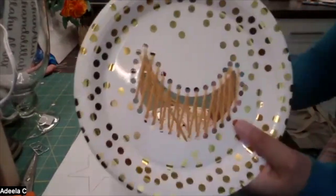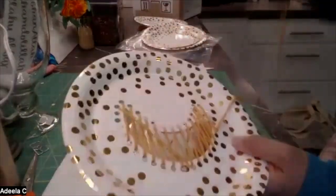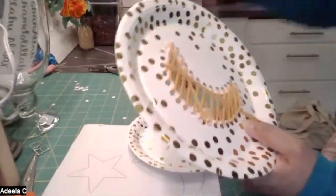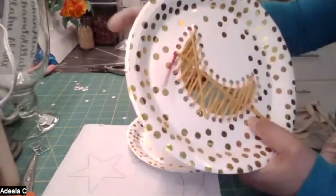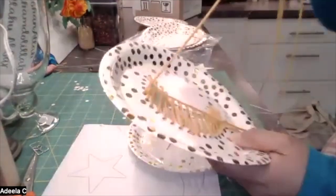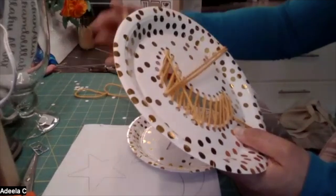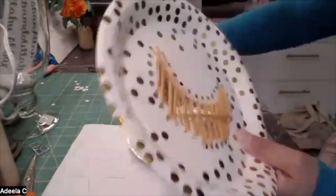Okay, so now I've covered up the majority of it and I have extra holes left over. So I'm gonna go ahead and just start going from one end over to the other way to cover up that in the middle. Let's see, do I like that one? Now, if you don't like where you put it, you can always just come back through in the front. I'm kind of pre-planning and saying maybe that's not the right spot for me. Let's go right here. You can't really mess up. It's going to be your unique creation. Whatever makes you happy.